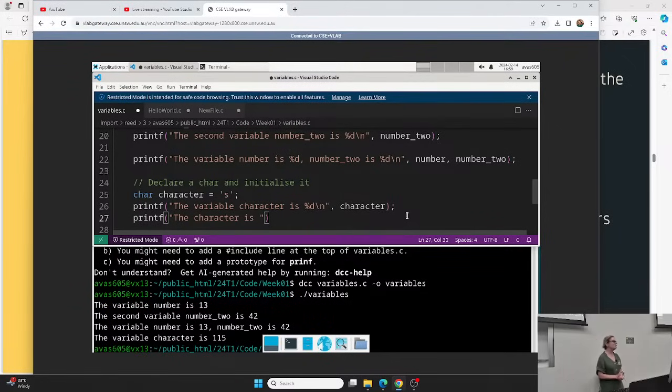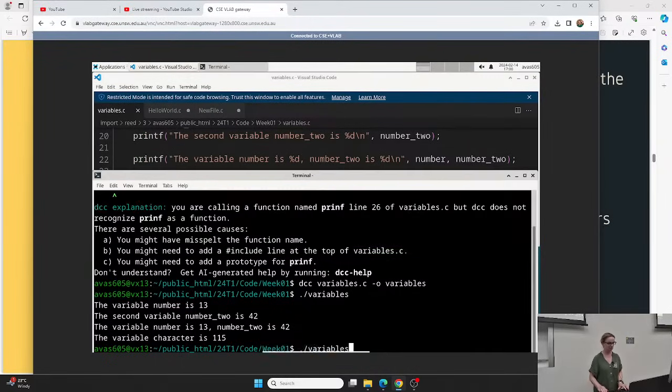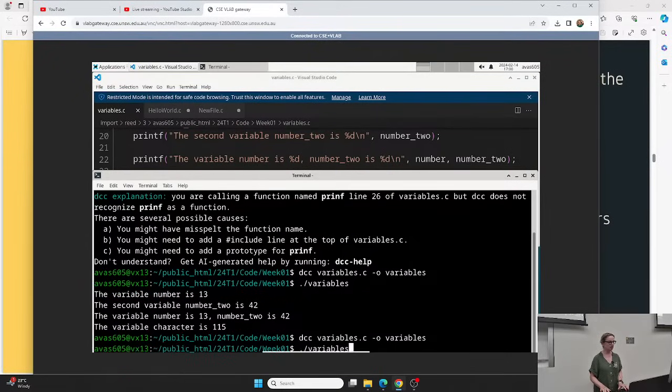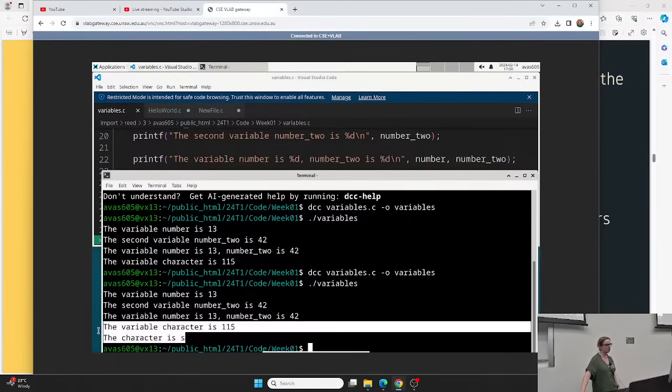Okay, so let's do a format specifier for a character now to see it written as a letter. And what do you think it's going to be? Just take a guess. Percent what? Yes, very good. %C. Excellent. And then I will tell it. I could have just written it on the same line as well, but I've written printf with a T, so I felt very proud of that. So let's compile it and let's run it again and let's see what it does. Aha! So the variable character is 115 and it's also the letter S.